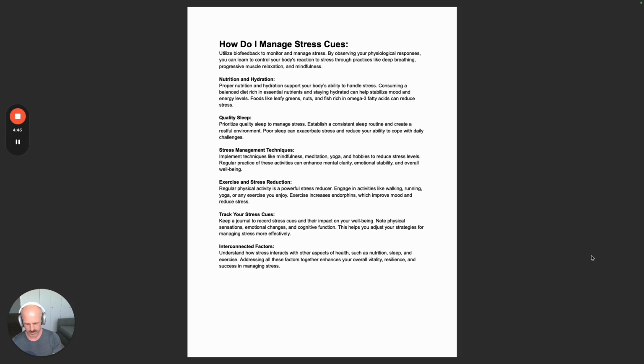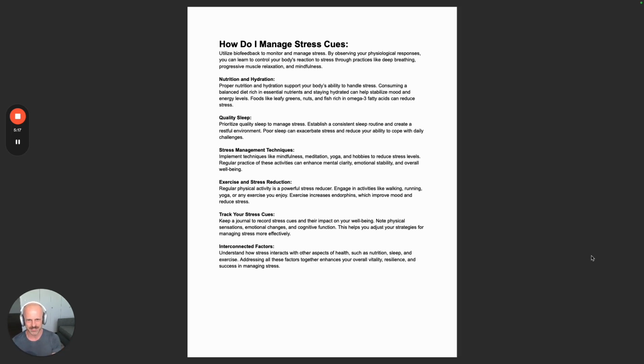If you do yoga and you find that it's not really bringing your stress levels down, make a note of it. Take a log. How long did you do the yoga for? What time of the day did you do the yoga? And what was your stress level before and after? Keep logs like this for everything you try to help reduce your stress, and then you're going to be able to find not just the activities, but the length of the activities and the times of day that they become more effective for you. And with every piece of our biofeedback, they are all interconnected.